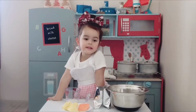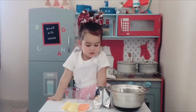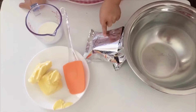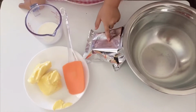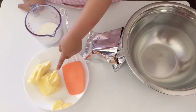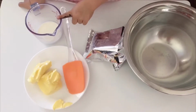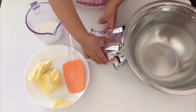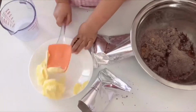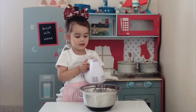While we're waiting, we make the chocolate frosting. We need chocolate frosting mixture and butter and milk. We put it all together in a bowl. Now let's mix it.